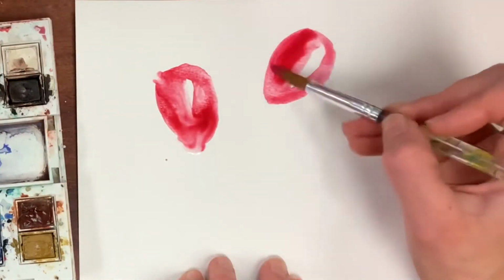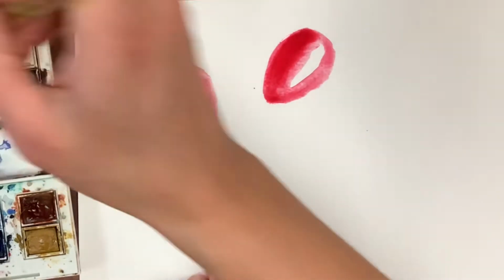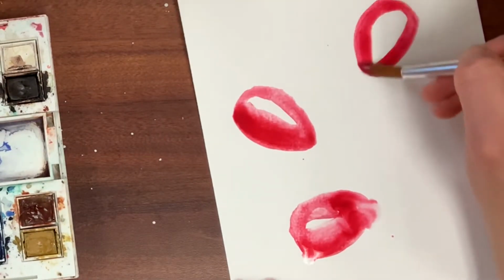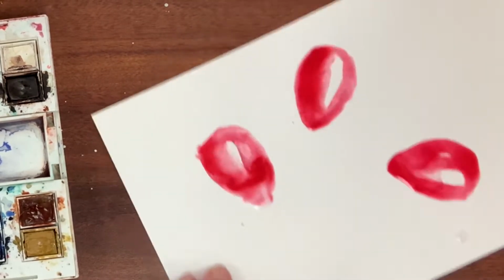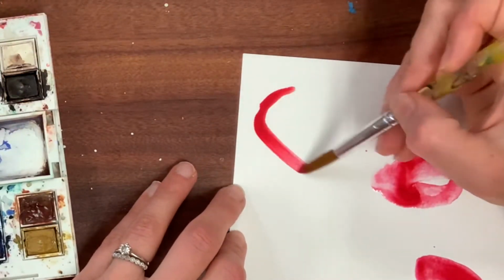The most important thing to make it look like it's a shining, twinkling light is leaving a gap of white somewhere on your light. So you can see that I'm doing the shape first, then I'm filling in the left-hand side, adding a little bit of water and leaving a really nice white area that's going to make these lights come alive.